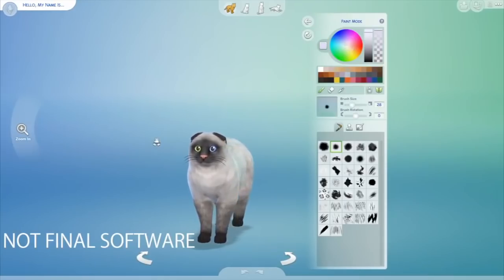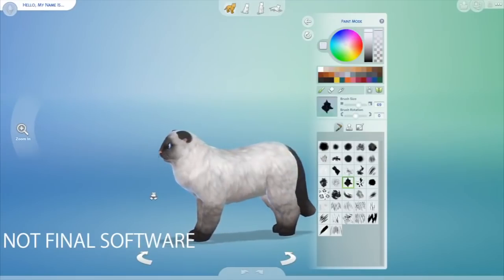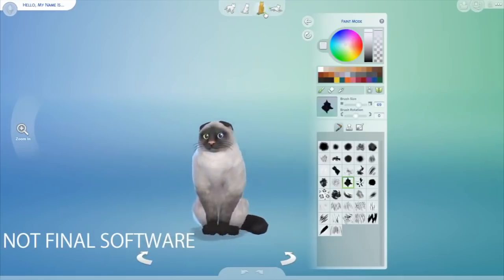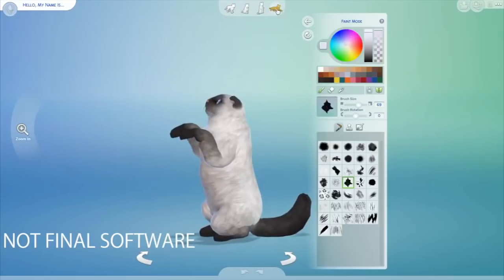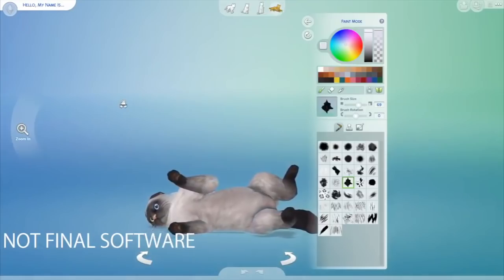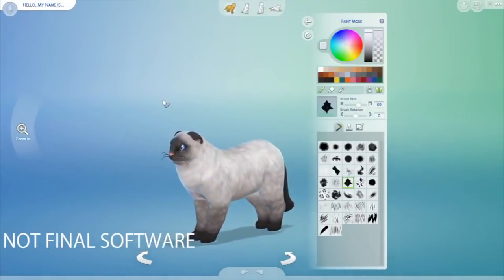And now I've started up the paint mode, and this might be the most interesting part of Create a Pet, in my opinion, because there's just so many options. It reminds me of Photoshop in a way, and you can see also that I'm clicking on the different poses along the top, so it is easier to see which parts you're painting that way. I like that a lot more than what they did with The Sims 3, which looked a little bit, well, unflattering to say the least. So this is definitely better.